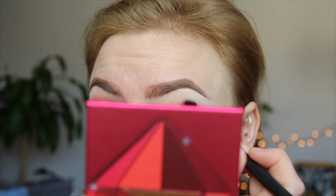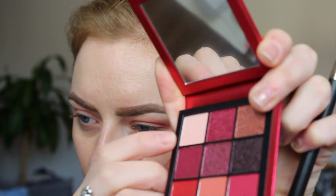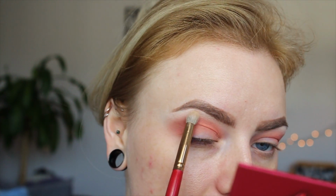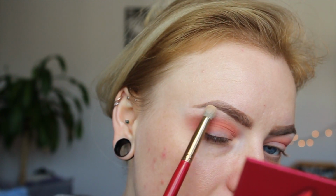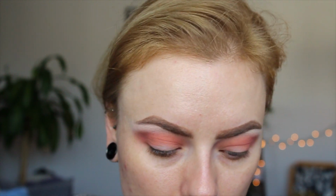I'm going to repeat that on the other side. So once you're happy with your first transition color, I'm just going to go into this flesh shade here. It's like a nice off-white, pinky-whitey. I'm going to keep drinking that coffee. I'm just going to take this with a dome-shaped brush from Smashbox that I always use to apply my highlight. I'm just going to pat this underneath my brow, setting that concealer, but also facilitating our gradient.